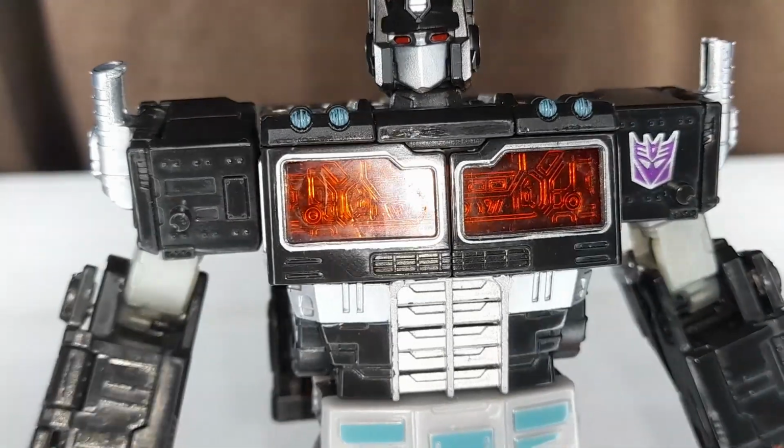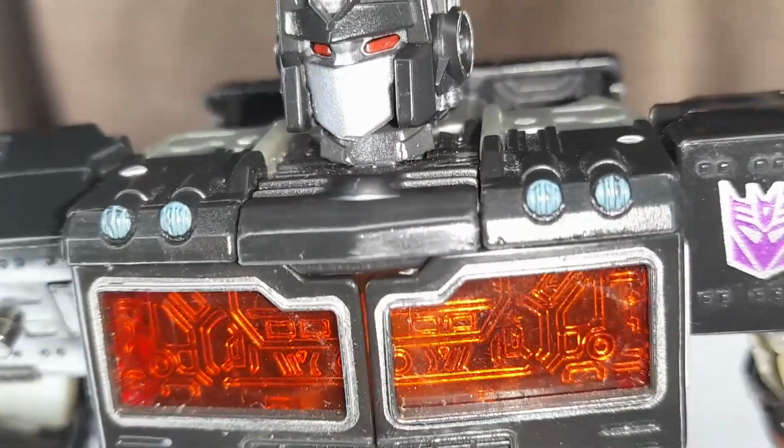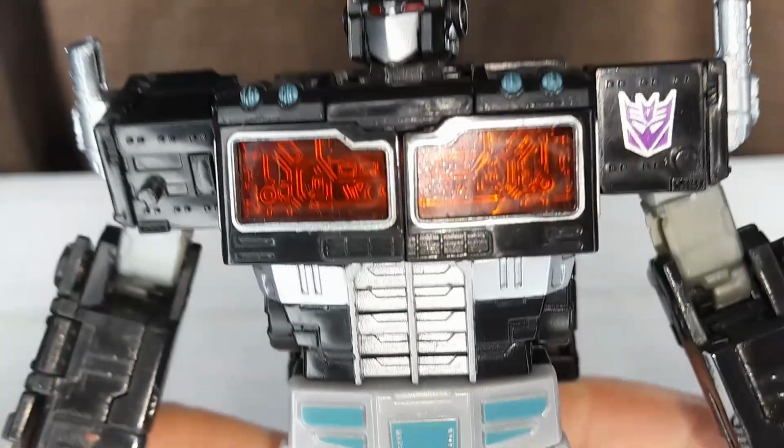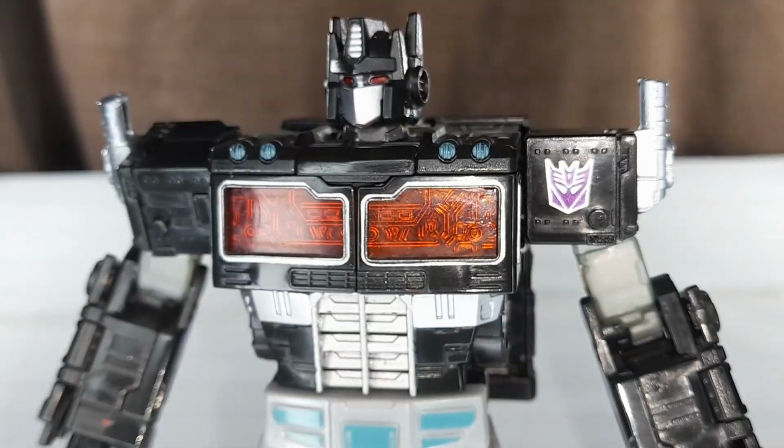The chest carries over the red windows, but he now has this silver grille with some more silver paint surrounding it. It's got these lights on the chest that are painted in teal. It's also got some teal on the crotch, though I'm not sure if it's actually the same colour as the teal on the trailer. The Decepticon logo is now on the left shoulder, and the silver smokestacks are on both shoulders.